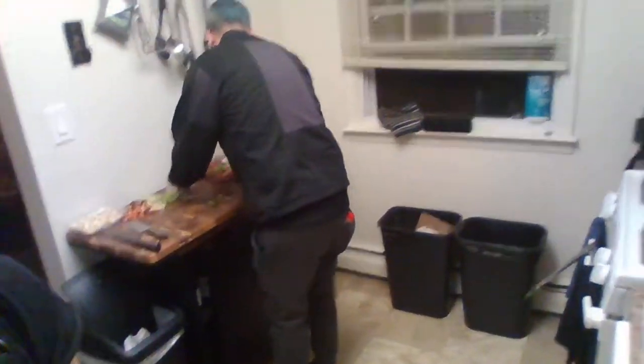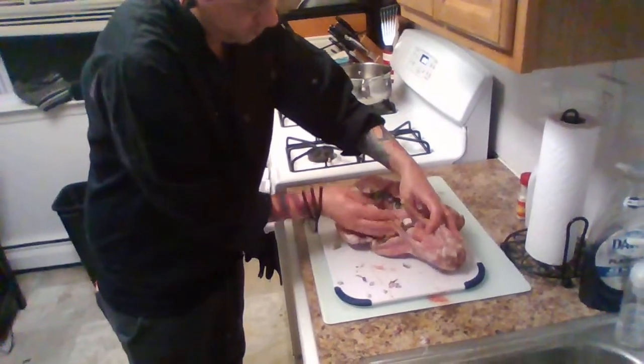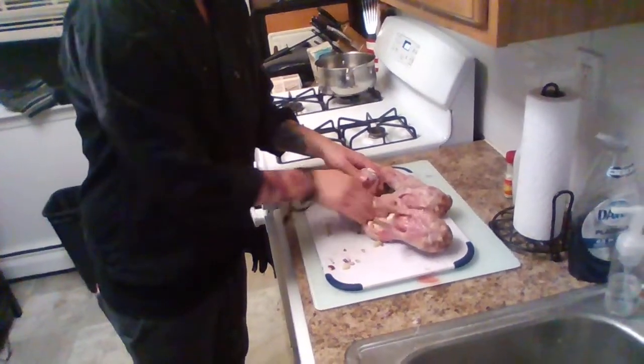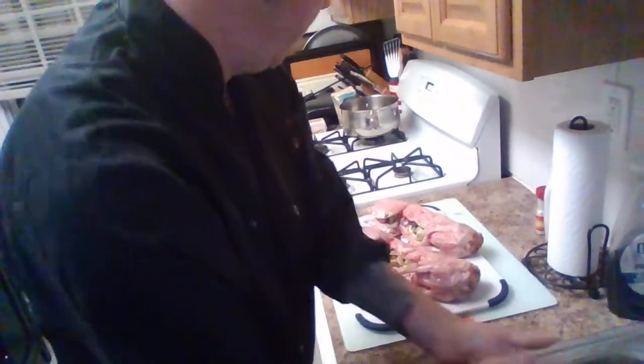A small handful of each bit. And again, I'm finding this curious as I watch. Even though I'm controlling the camera, it's awesome to learn. Absolutely. Considering I've never made a Thanksgiving turkey. Well, it's very similar to stuffing a turkey, except the body cavity for the chest is very, very small. And the rest of it, like I said, that's why some people might want to tie it up. But given what we're doing with it, not necessary.